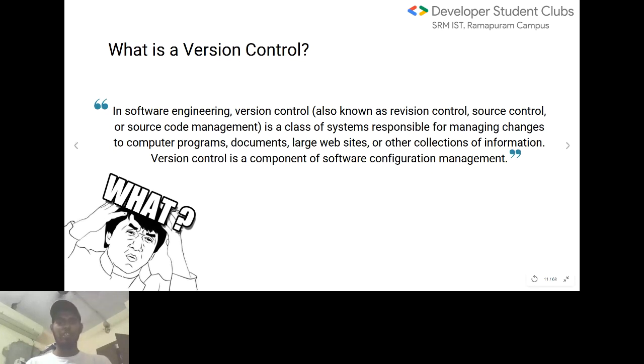Same like this, you have a time travel machine which is similar to version control. With version control, you can switch back to the previous version of the project and work it out.